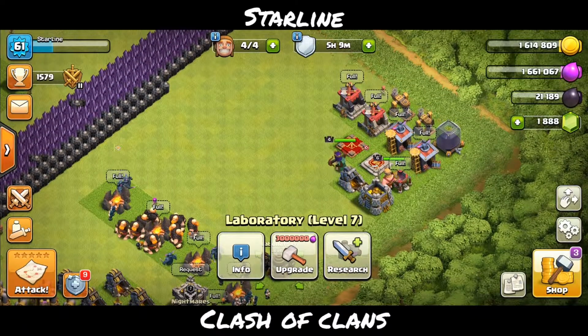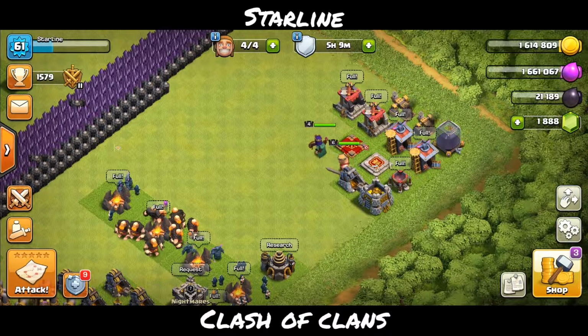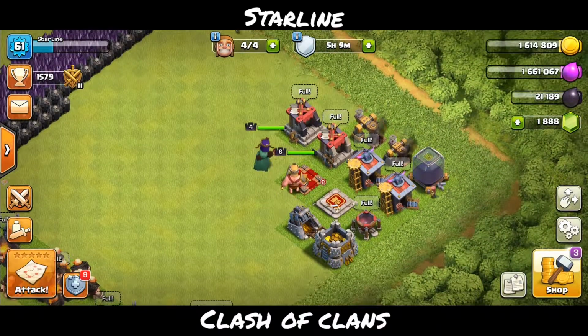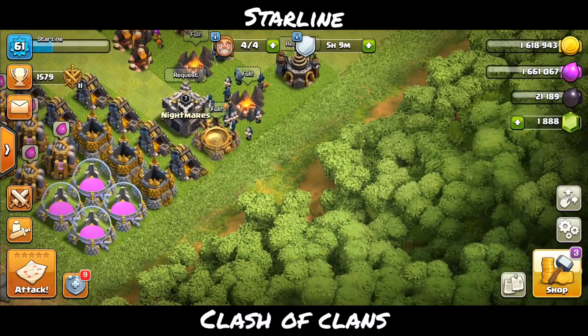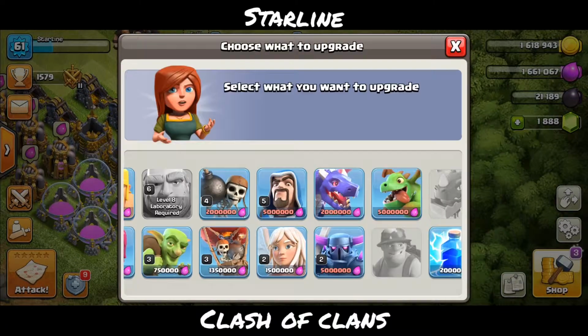The reason is that we made a huge mistake on this base, obviously, by not upgrading the troops while we were upgrading the buildings, but now we have to pay that off. We need some upgraded troops, at least the troops which we use in our army. So that's the reason I'm gonna go for it. And probably with 5 million I'm gonna go for either the wizards or the P.E.K.K.A.s. Not gonna go for the baby dragon.